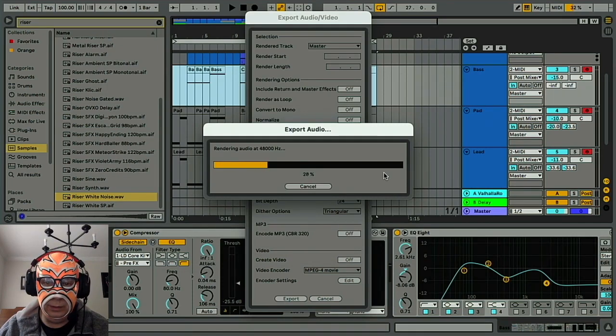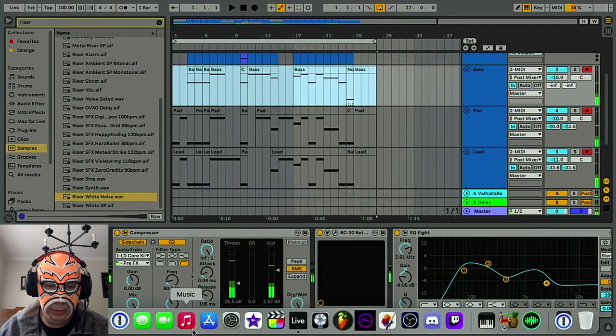Rendering, because it's got 4 MIDI tracks with software instruments, so it's creating all of that audio with all the effects. It's pretty quick. Done. And now let's do what I always do.